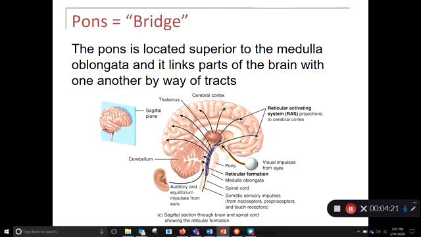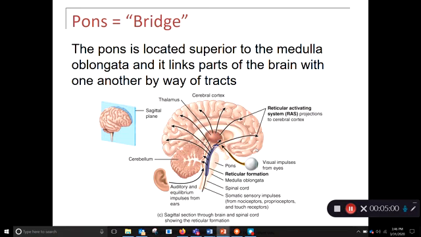With that, let's go ahead and move on to the pons. This is going to be a short discussion. We're going to make this nice and easy. Pons is just another word for bridge. Again, remember that those tracts, those pulses going in and out of the brain, all have to cross through this portion. At this point, in this pons, you start seeing bridges between the different hemispheres and different portions of the brain. You got the bridge between the body and the brain, and then parts of the brain to the brain.